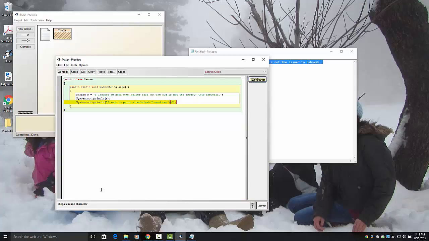However, if you follow the backslash character by any other letter that is not a predefined escape sequence, you will get a compile error. Because as soon as the compiler sees a backslash inside of a string literal, it starts thinking, okay, what is the special instruction that I'm receiving? And if it doesn't notice that there's a special instruction after that backslash character, it gets confused and throws a compile error.